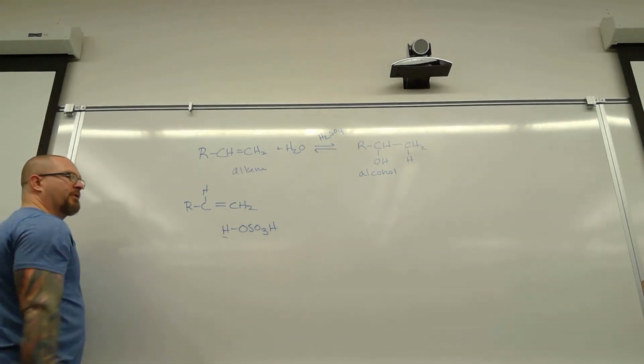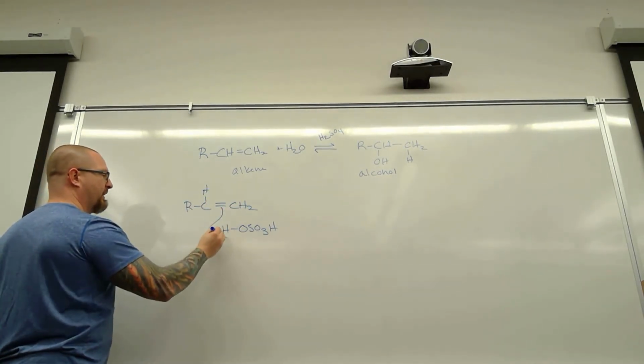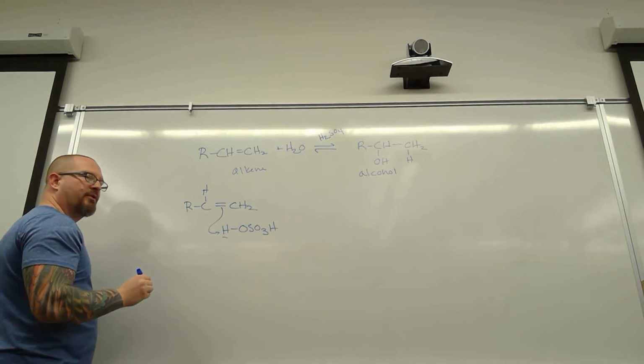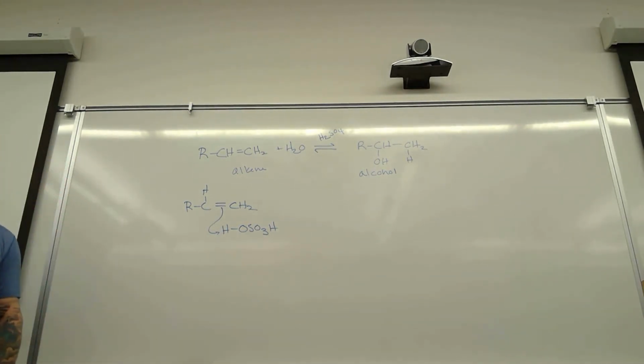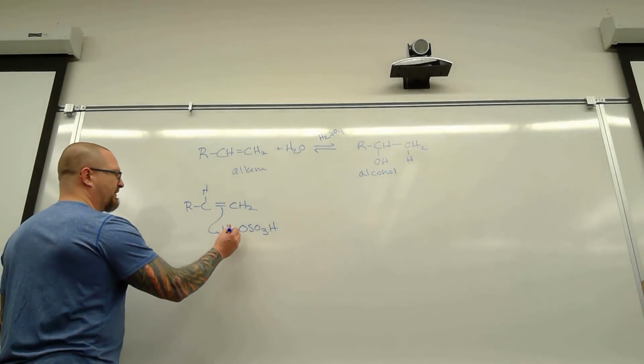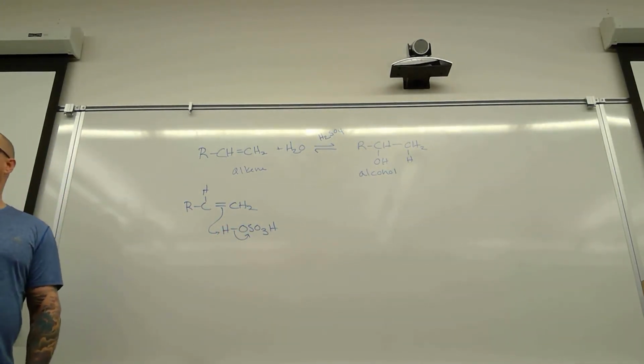Right, we've got our first proton, which is a strong acid. So we can take these electrons from the double bond, do our first attack on this proton. This proton's very good at dissociating because it's a strong acid. So there'll be no issue at all at taking these electrons and putting them over here because it likes to do that spontaneously in water.